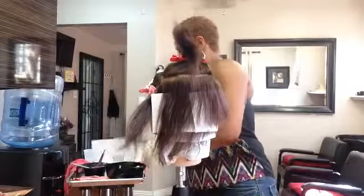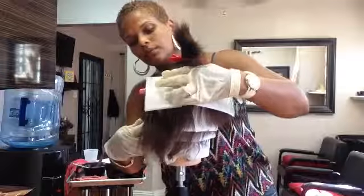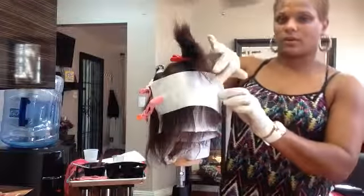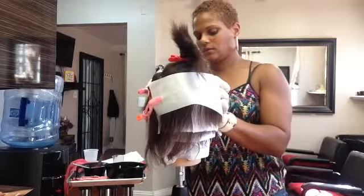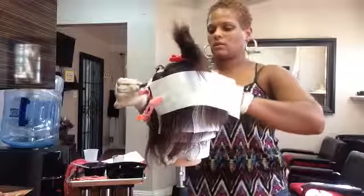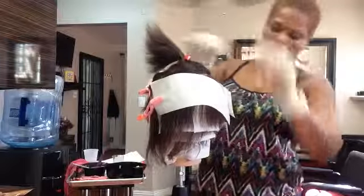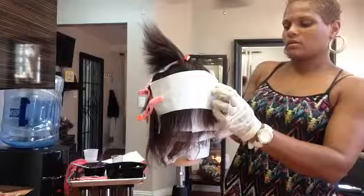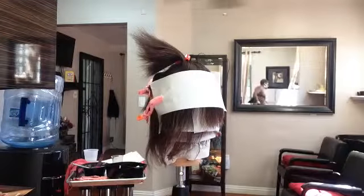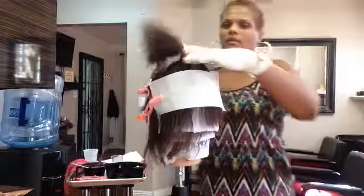I'm gonna take my paper and I'm gonna place it here. I'm gonna let my clip hold that down so that it comes all the way around halfway. And I'm gonna do the same thing on this side. And then I'll begin to color over it and secure these two. And then I'll start the coloring process.